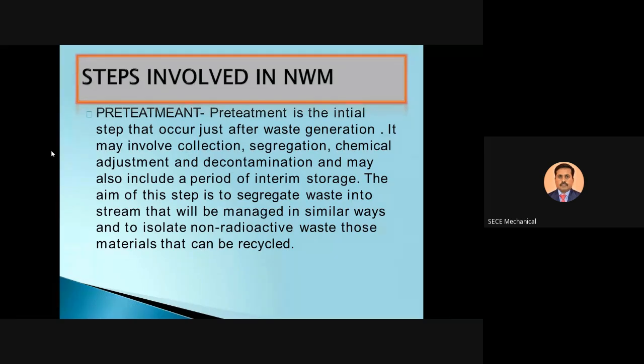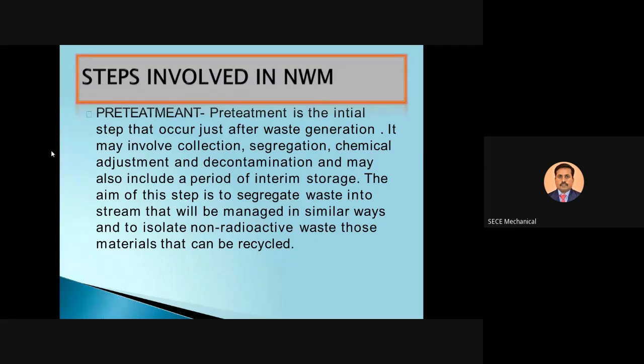So the first step in nuclear waste management is pre-treatment. So we have to collect the waste first of all, then we have to segregate. So how can we segregate? We already discussed, according to the radioactiveness and the amount of material, we categorized it into six types. So based upon it, we have to segregate, and we have to go with some chemical adjustment, some processing. With the help of that, we can utilize it for some other purpose, and the remaining things we have to decontaminate. Likewise this step is closed. So this is the first step, that is called pre-treatment.